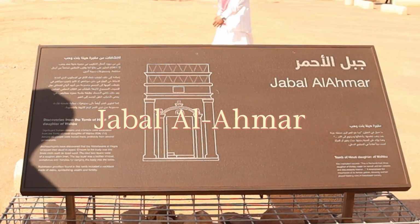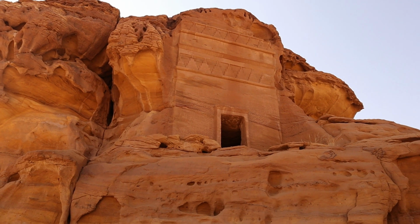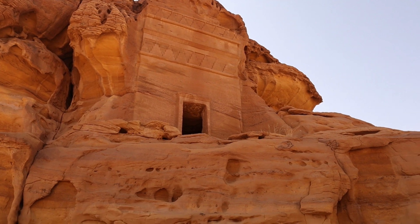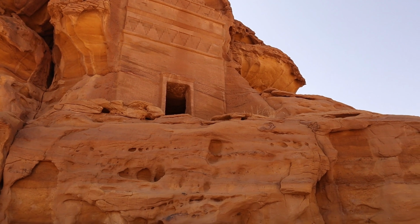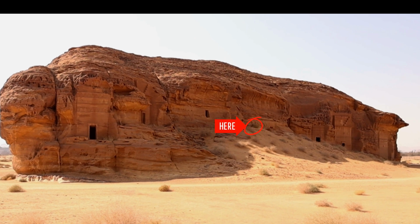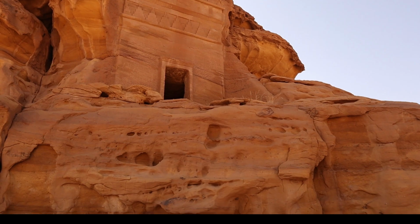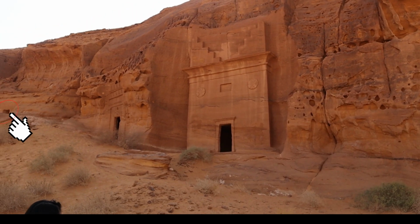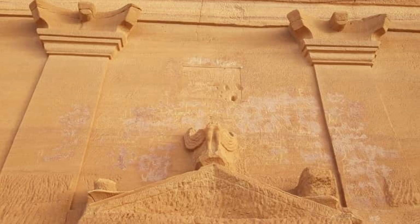And so we arrive at our first mountain, that is Jabal al-Ahmar, which means the Red Mountain. Here, it hides the Nabatean secrets that highlight the burial rituals of the inhabitants of ancient times. It contains 18 tombs, but recently, in 2014, after a big storm, they discovered another tomb lurking beneath the sand, and in the tomb, there are 80 bodies buried in the same family tree. This rocky sand mountain is over 2,000 years old. This was made before Christ.